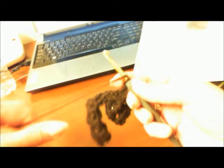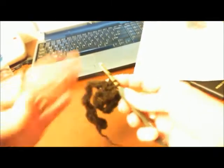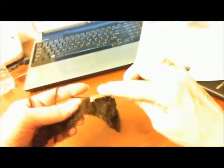And your front side cables are coming right along. Okay, now we're just going to do back post double crochet on the back side. Not doing anything with cables on the back yet. When you turn this piece over after we get to the end, that's when we're going to start working those cables. Again, we're on the left side of the next 2 stitches and then to the right.